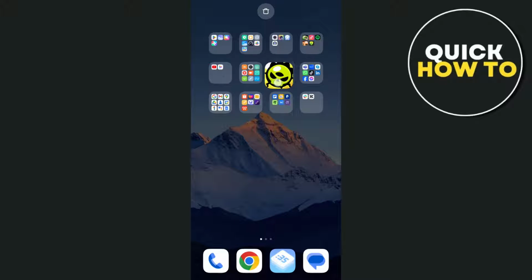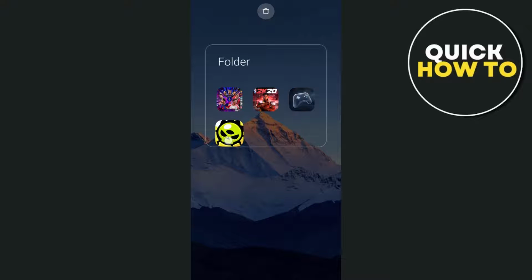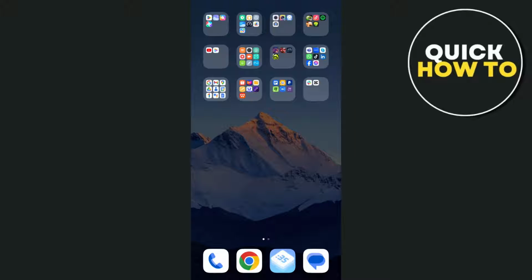In this video, we're going to show you how we can fix Brawl Stars not opening after the update. So the common reason why you're having this issue might be a server issue. So the only thing that you can do here is basically wait for a few minutes or a few hours until they fix the problem. So once you come back after a few hours, you can check if it fixed the issue.